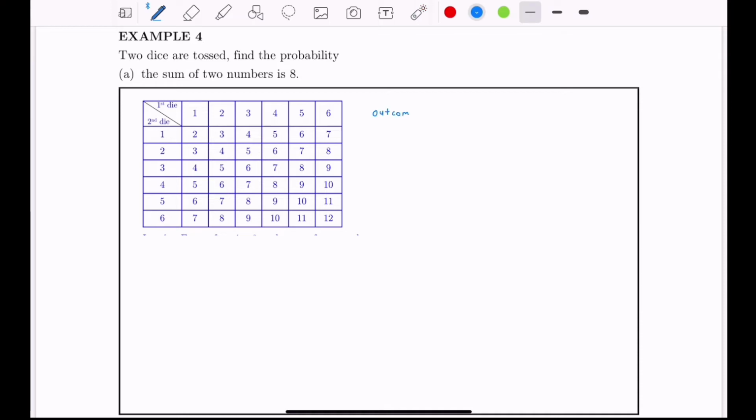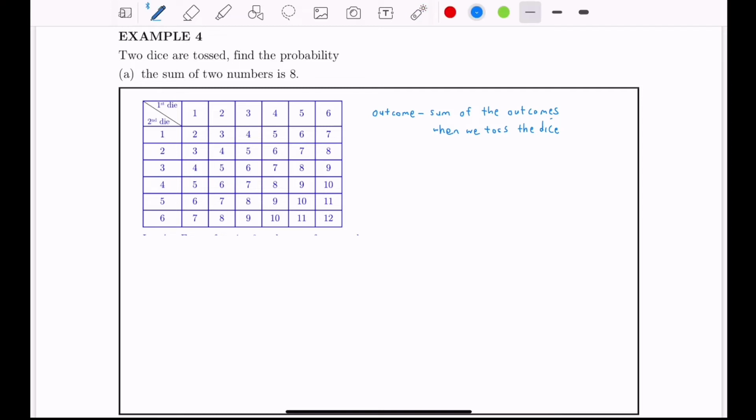The outcome is the sum of the outcomes when we toss the dice. Okay, when we toss the first die we get 1, and when we toss the second die we get 1, so the sum of those two numbers is 2. When we toss the first die we get 2, and when we toss the second die we get 1, so the sum is 3, and we get 4, 5, 6, 7 and so on. So we get first die 1, second die 2, 1 plus 2, we get 3. First die 2, second die 2, so 2 plus 2 we get 4, and so on. That is how we fill in the table.